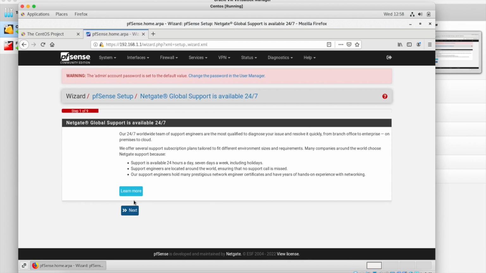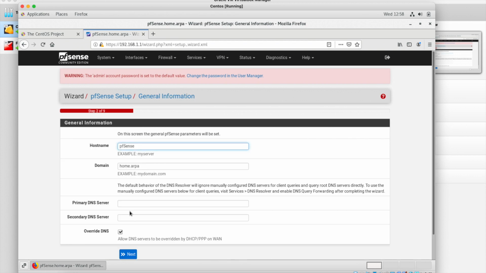They have the 24/7 support if you want to pay that. I mean, in enterprise environment you can do that, but we're not going to do it, we're just testing it. Hostname, so you can give any hostname, for example, my Pfsense. And if you want to set up a domain for DNS, I'm gonna use the Google DNS. If you have a DNS server configured already, you can use that as well.